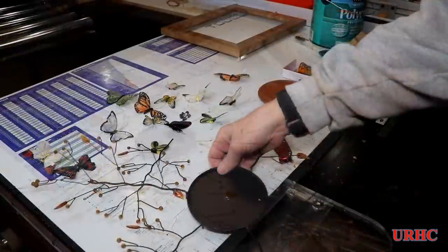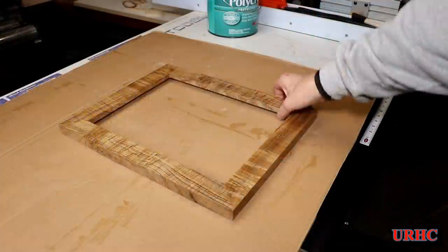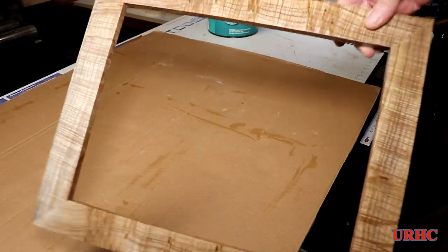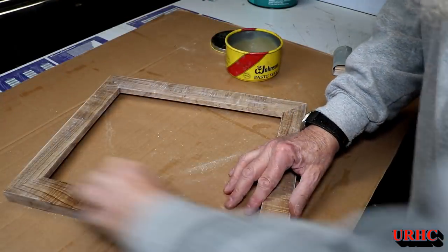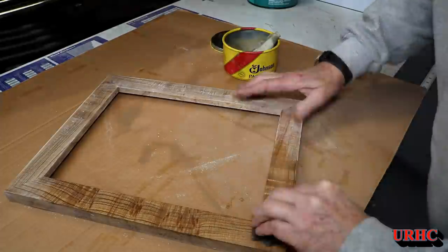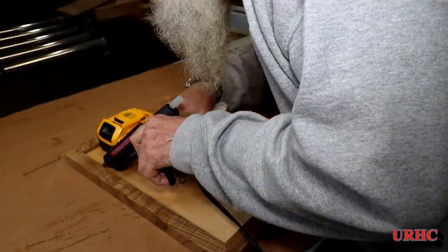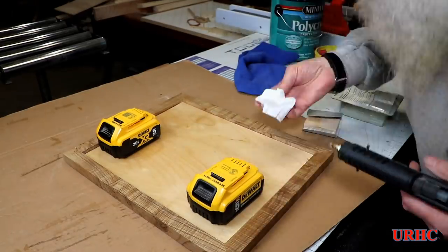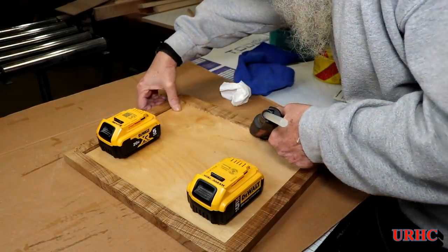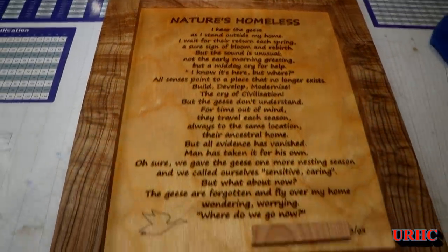I went down to the shop to weld the butterfly decoration back together. In the meantime the finish on the frame dried — three coats — so I did a final 320 grit sanding and put two coats of Johnson's paste wax on with 4/0 steel wool. To mount the picture I used a hot glue gun; it had a little warp so I held it down with some batteries as weights — the glue dries quick and holds everything in place. I'm really happy that the color of the catalpa frame actually matches the color of the laser burning.